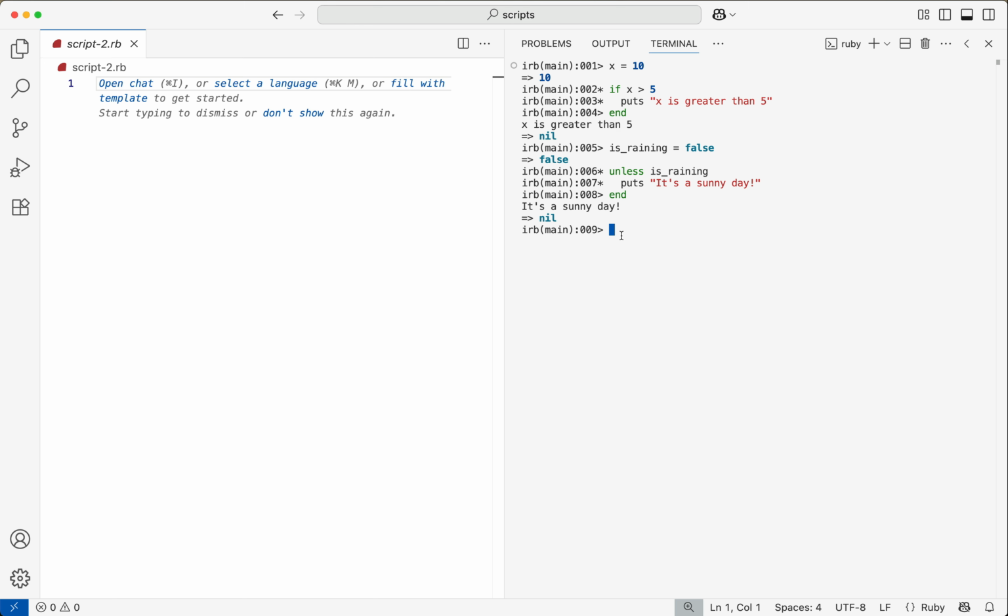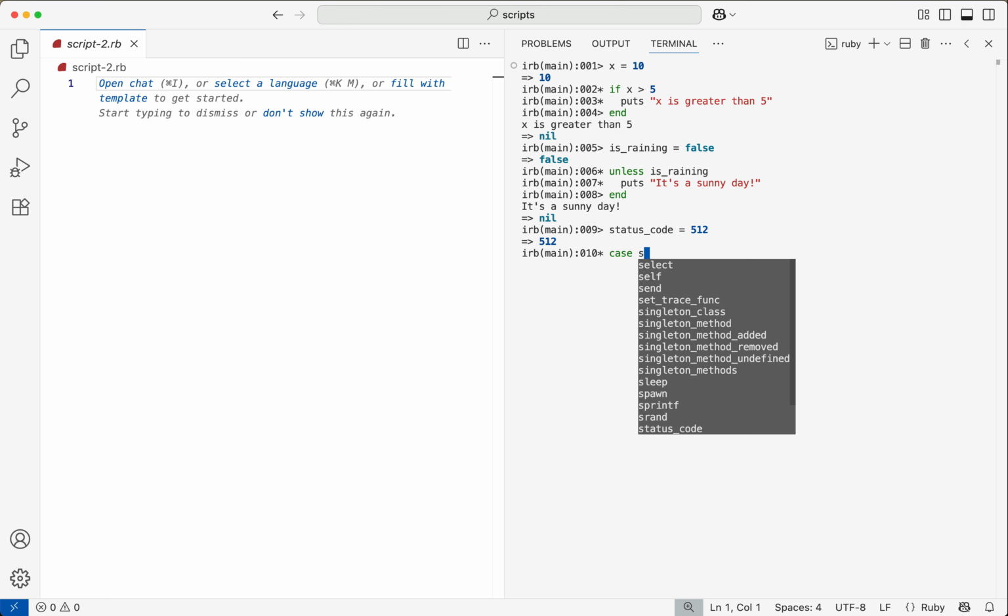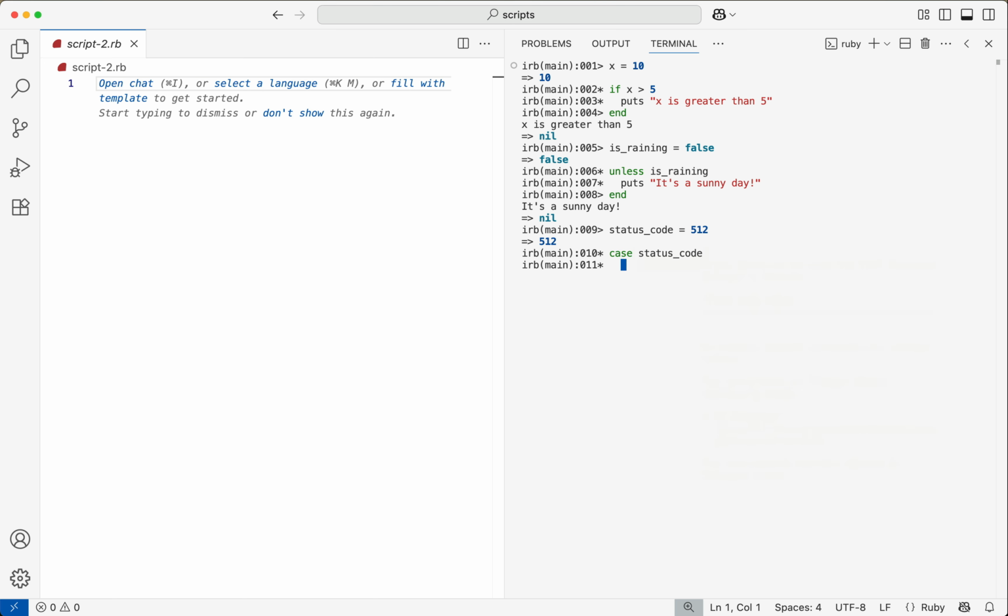The case statement provides clean syntax for multiple conditions. For example, we have a variable status_code equal 512, case status_code when 200 puts OK, and else let's put unknown.